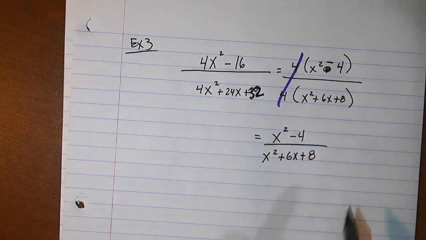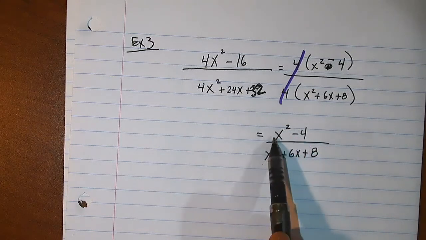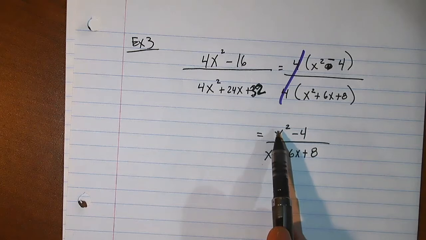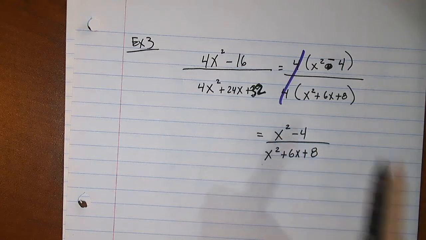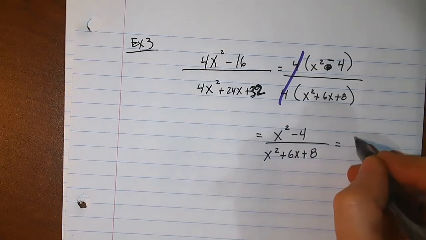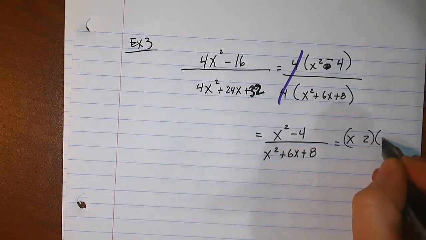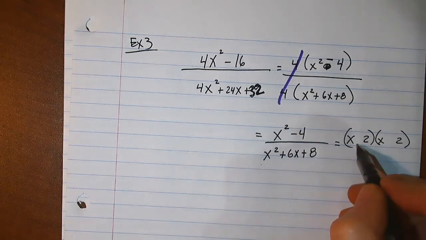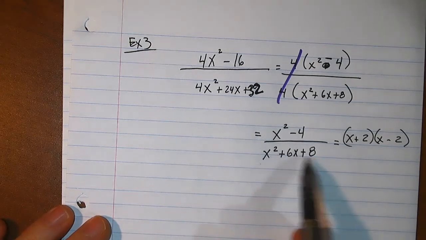In the top, I notice that these things are both squares, right? X squared is a perfect square, or I might think of this as 1x squared. Still, that's a perfect square. 4 is a perfect square, that's 2 squared. So I can do this with my shortcut for difference of squares. And that shortcut said take the square root of the first thing. So square root of x squared would be x. Take the square root of the second thing, square root of 4 would be 2. Write that down 2 times, give one of them a plus sign and one of them a minus. So that would be my first thing there.